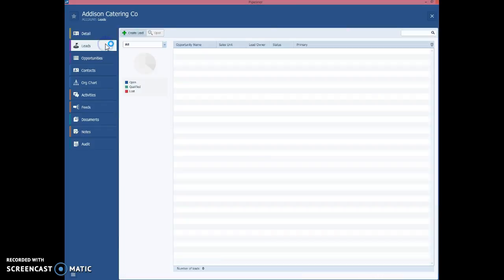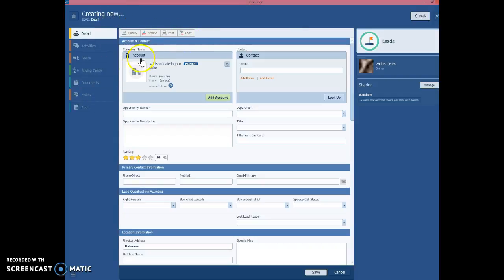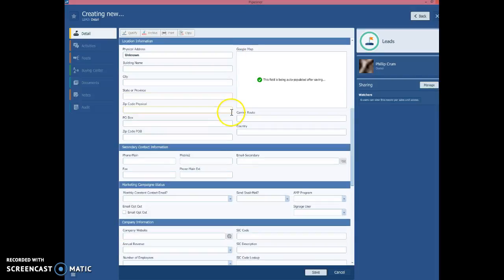So click on Leads, and in the drop down here you can see that we can segment things. Open leads, that's leads we're still working. Leads that have been qualified but have not bought anything yet, or leads that just didn't pan out. They didn't pan out, but I still want them in this list as being associated with the company. Make sense? Now we're going to create a lead for this company. You see, account already comes filled in. You just type that person's name in, fill in whatever else you need or wish to fill in.